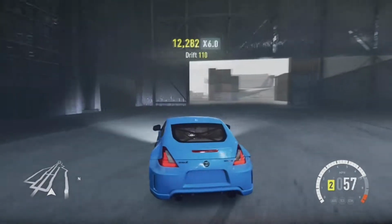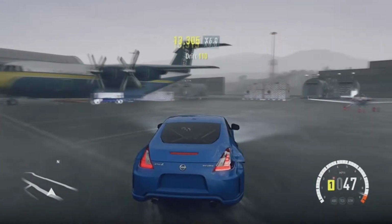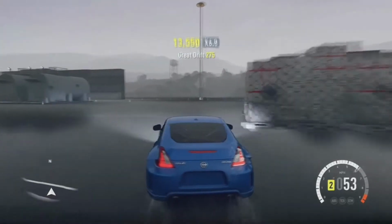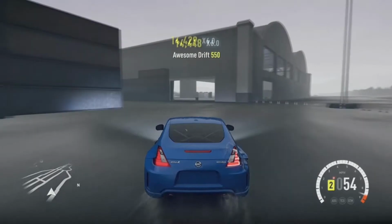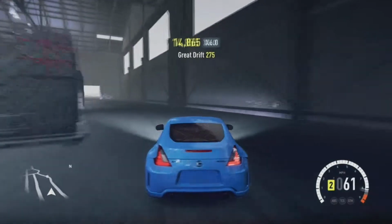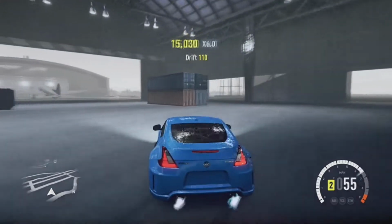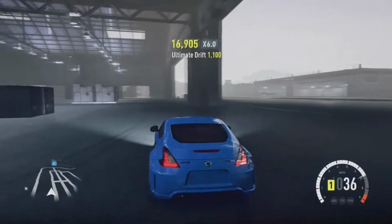This car's peak power is second to third gear. It likes to stay in second gear a lot more than third, to be honest, but you can get a really good high speed drift out of it in second as well. I think it goes up to something like 80 miles per hour in second gear. So you're always at that rev limiter, which sounds really nice. For this drift build, you're going to install everything engine wise anyways, just to say that.